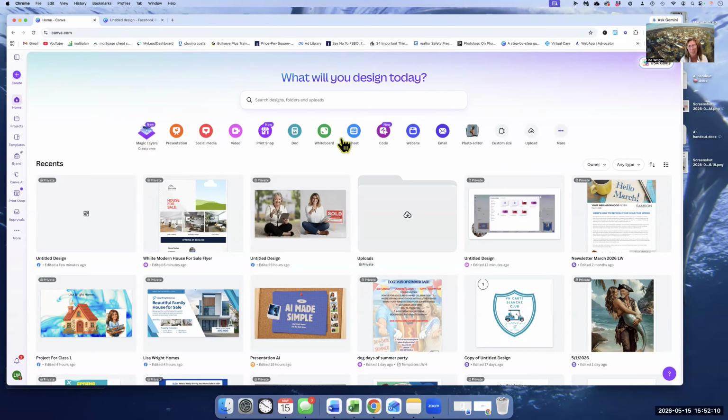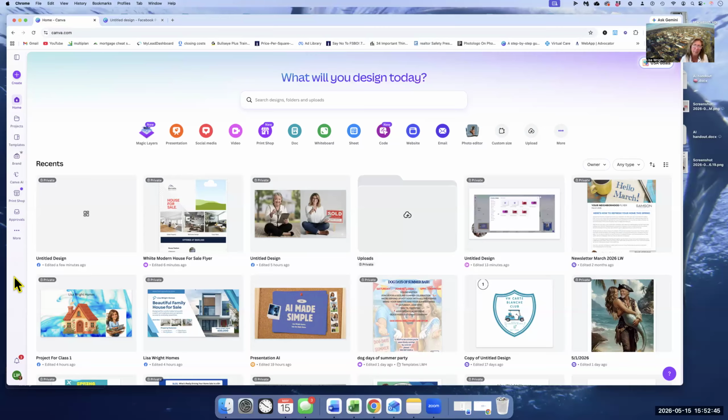So just an overview of what you've got here. You've got this row here, this top menu bar, and this is where you can quickly select, I want to make a video, I want to do a social media post, I want to do a presentation. And I can tell you, if you ever create a presentation in Canva, you will never go back to PowerPoint. It's amazing. On the left, coming down the left side here, we have another menu bar, and these are the Canva apps. Just like the apps on your phone, they do different things, they contribute to Canva. And this column will ultimately just continue growing and growing.